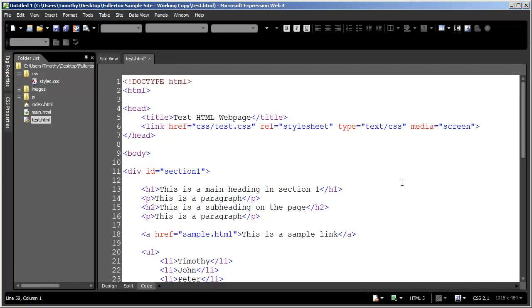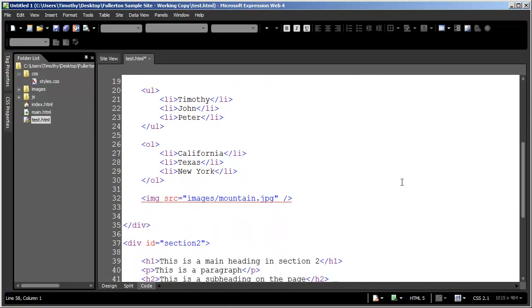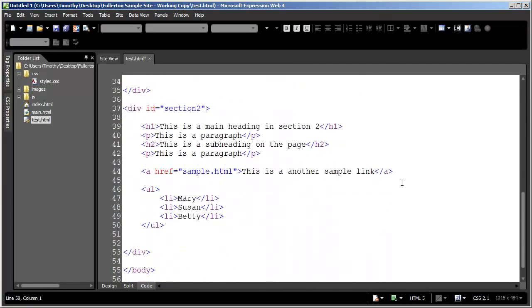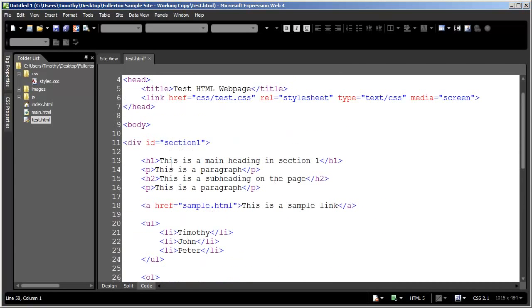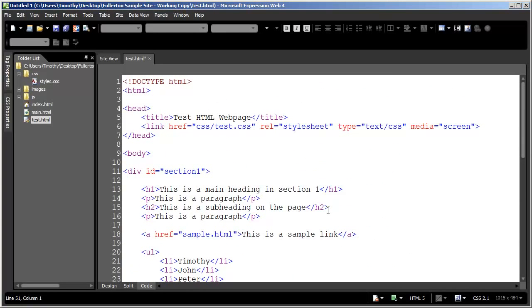And again, I'll go through the code here, so if you don't have that, you can go ahead and type the information in to our page. You can see here, I don't have a whole lot of code in here. Just a couple of divs that have some basic HTML inside of them, and there's a second div and the information in there. I'm going to save that, and we can begin work on learning our CSS.